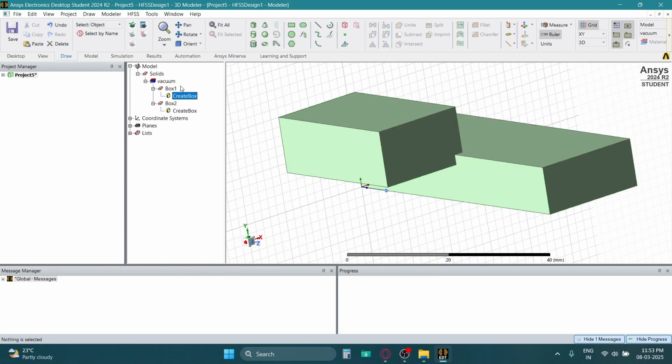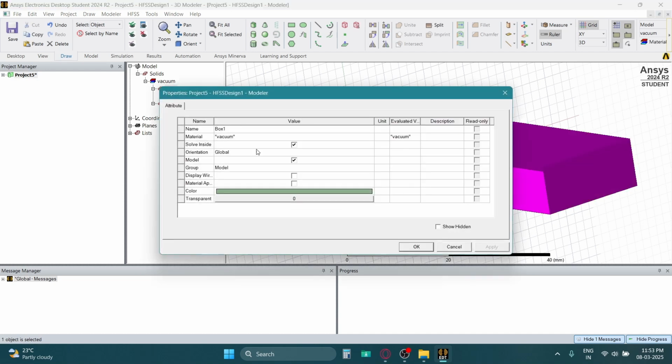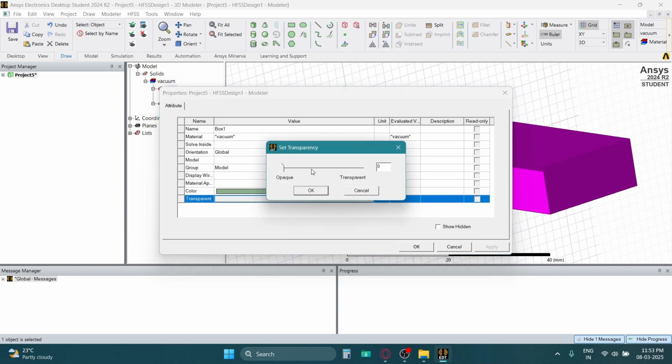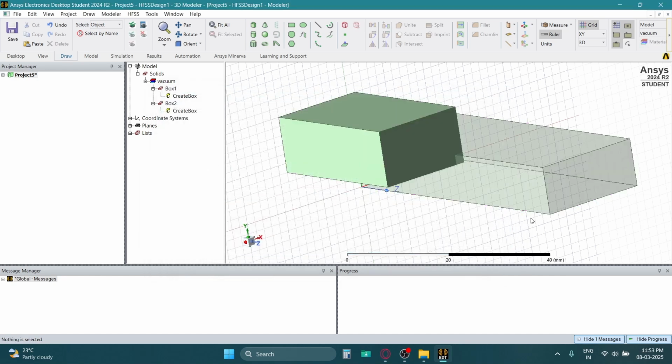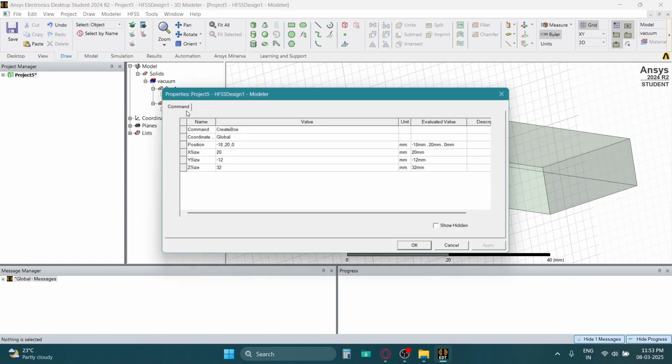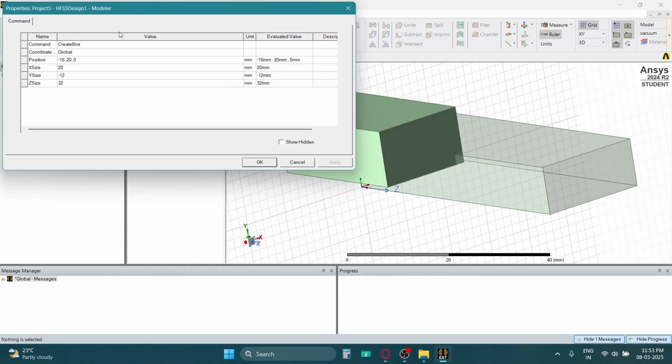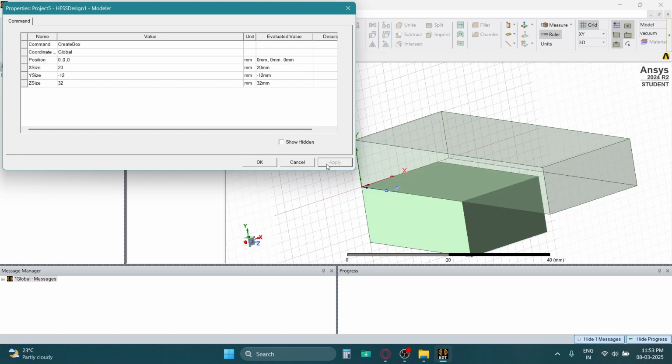Over here you have to change the transparency, so I'll click on the name itself, and in the transparent option here, it'll allow us to set a particular transparency. Put it anything, it doesn't matter. This will just allow you to see through the box. It's not a necessary step, I'm just letting you guys know. All right, let's look at this structure. Let us see how this has to be influenced. Let's start with 0, 0, 0 as usual and apply this. Now this is the point that needs to be changed.